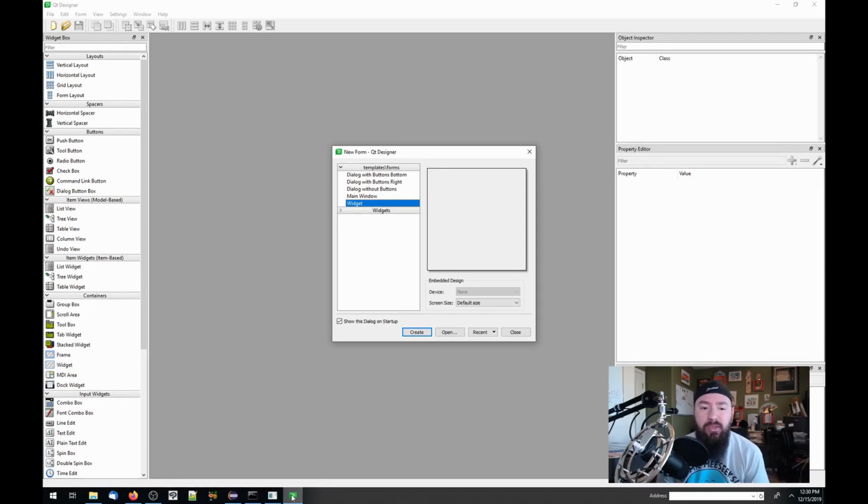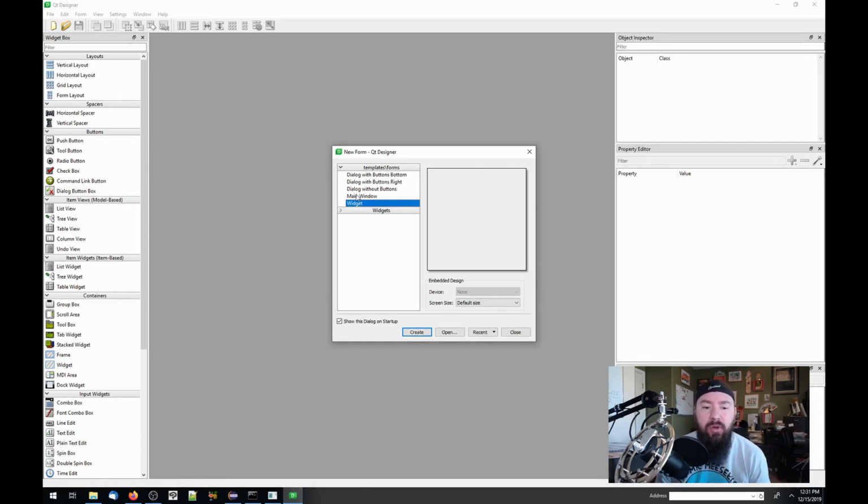And the big difference between a main window and a dialog, in my opinion, is that a main window is supposed to be a standalone window. Yes, it can attach to Max, yes, it can attach to Maya or any DCC app, but it has other functions: you can dock widgets into it, you can have menu bars, you can have toolbars, and you can have all these other components that are more specific to what you would usually think of as a main application window.